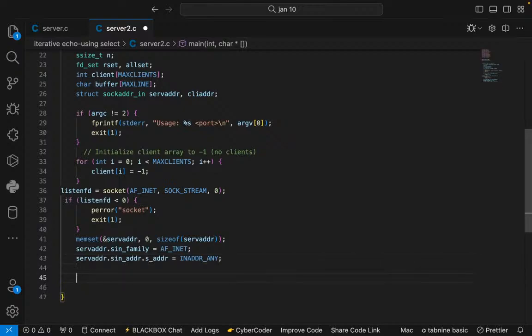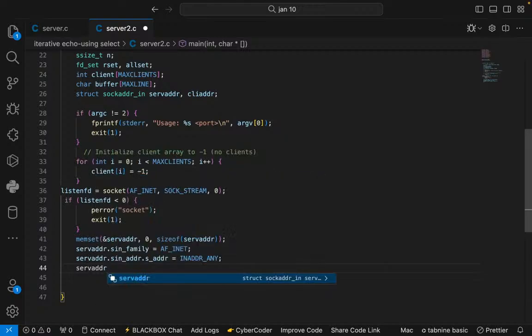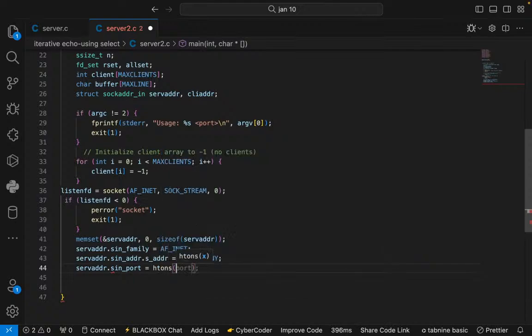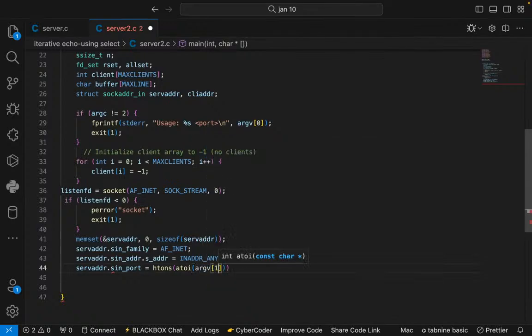Yep, sorry, set the port also. Server port is equal to htons(atoi(argv[1])). That is cool.